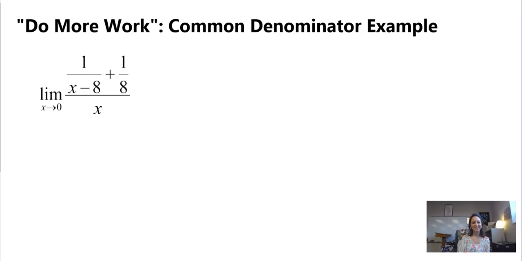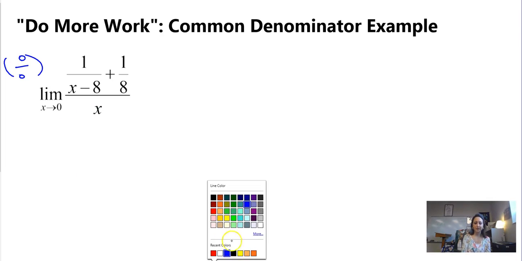First pause on the screen, can you go ahead and copy this next example? All right, so for this, we've got like fractions inside fractions, right? So maybe not surprisingly, our technique here is going to be to get a common denominator. Now, once again, we've got to show that we're allowed to do more. So if I plug in 0, here I get -1/8 plus 1/8, so the numerator is certainly 0. And then when I plug 0 into the bottom, that's absolutely 0 as well. Okay, so we do want to do more here. So the do more that we are going to do is, again, get a common denominator.